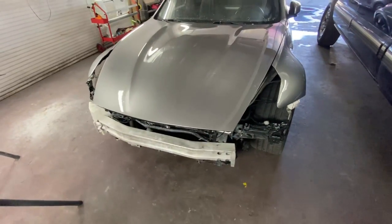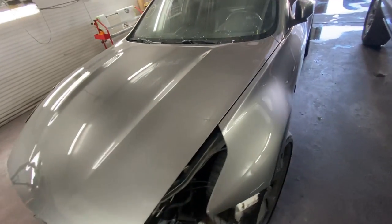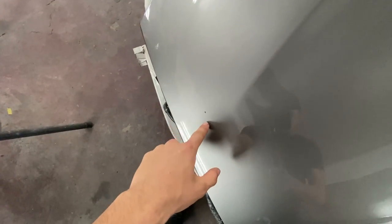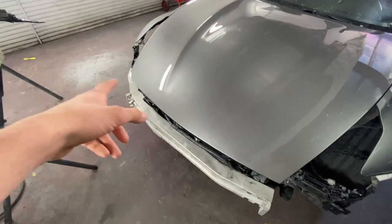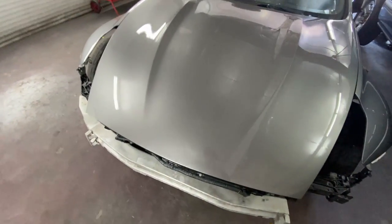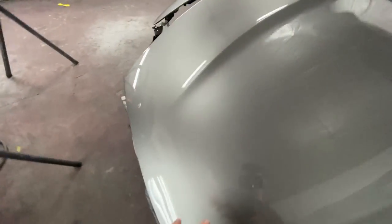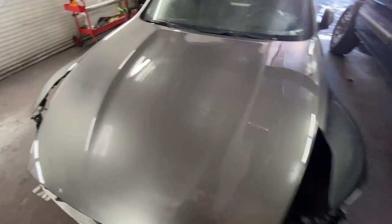All right, next day here, guys. We got the car completely unwrapped and look how perfect this paint is. Everything's flawless, but there is a little fly or whatever landed right there overnight. And now we got a fly in our hood. I'll try to buff that out, maybe sand it later, but for now, it is what it is. There were a lot of rock chips on the hood, so you could kind of see it in the right angle, but it's not bad at all.